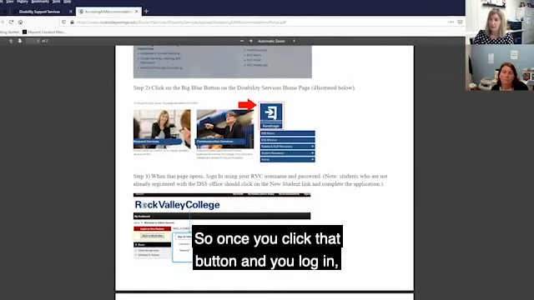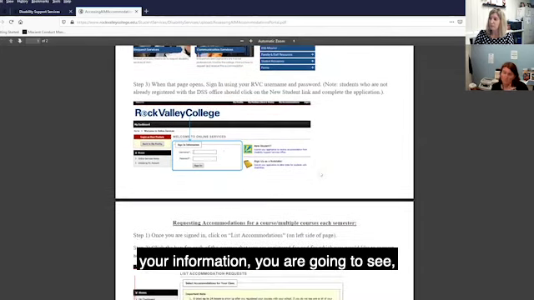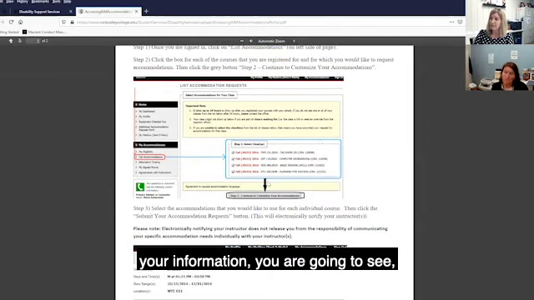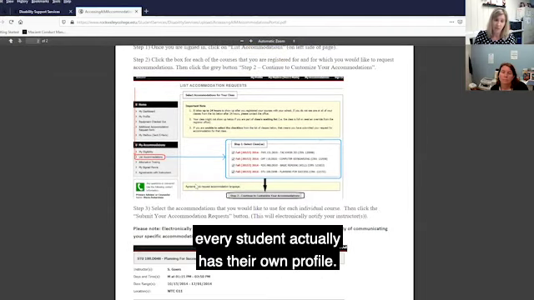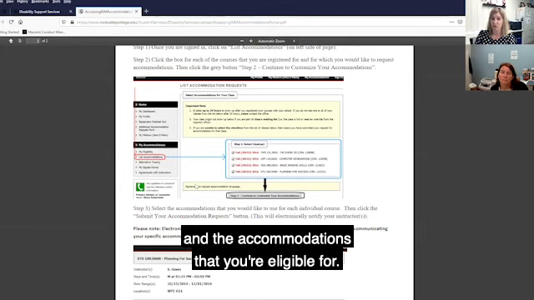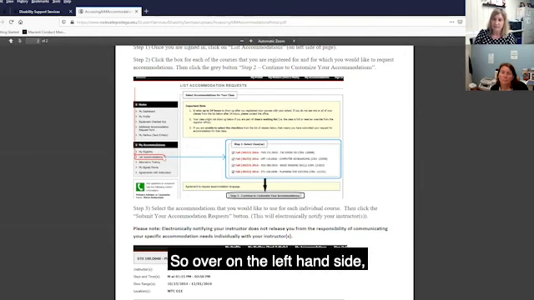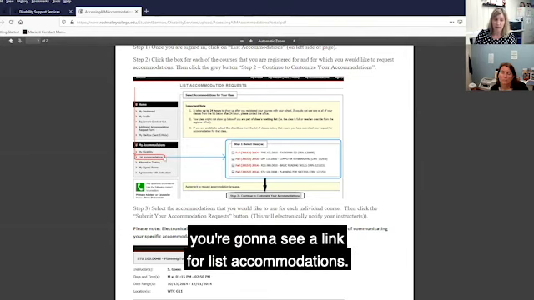Once you click that button and you log in, you are going to see every student actually has their own profile. So your profile will be individualized to you and the accommodations that you're eligible for. Over on the left-hand side, you're going to see a link for list accommodations.